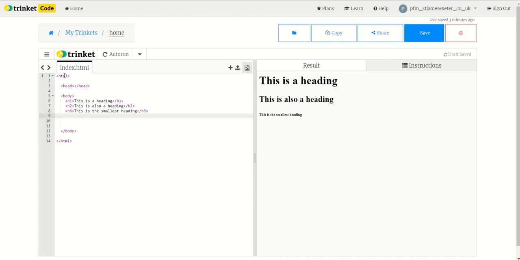So we've just shown you how HTML documents are defined by these tags, HTML open and HTML close with the /. We've got something called head, which has to be there, but we don't really worry about it too much at the moment. We've got body and close body, and then you put everything that you're going to see on the page in between body and close body. Hopefully you've saved it as home.